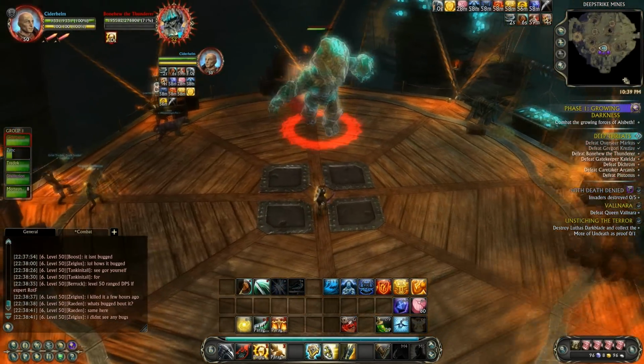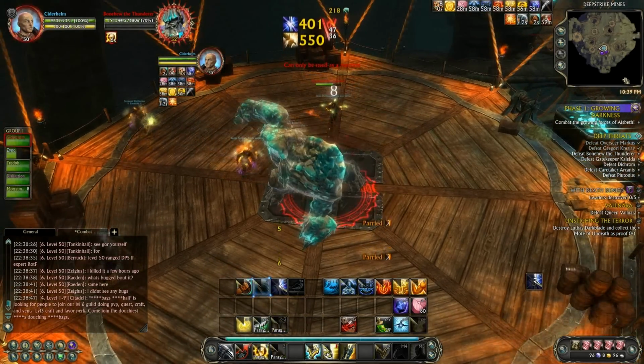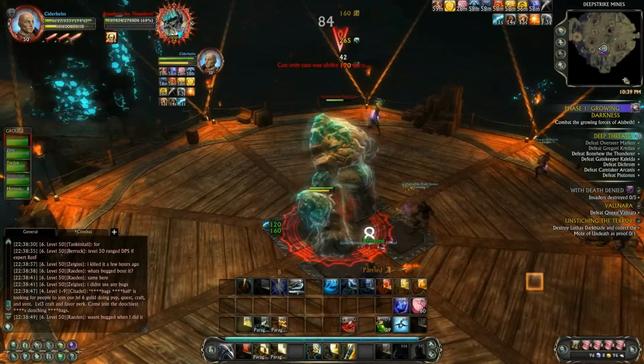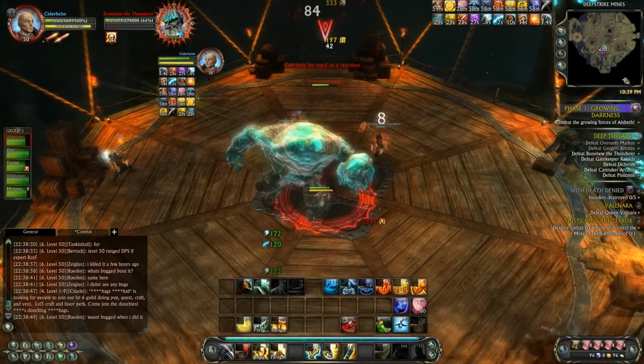At 50%, Bonehew will break into two adds. Both of these adds have the same abilities as his original form. This means you'll be dealing with 2 frontal cone smashes, 2 knockbacks, 2 stuns, and 2 dots.